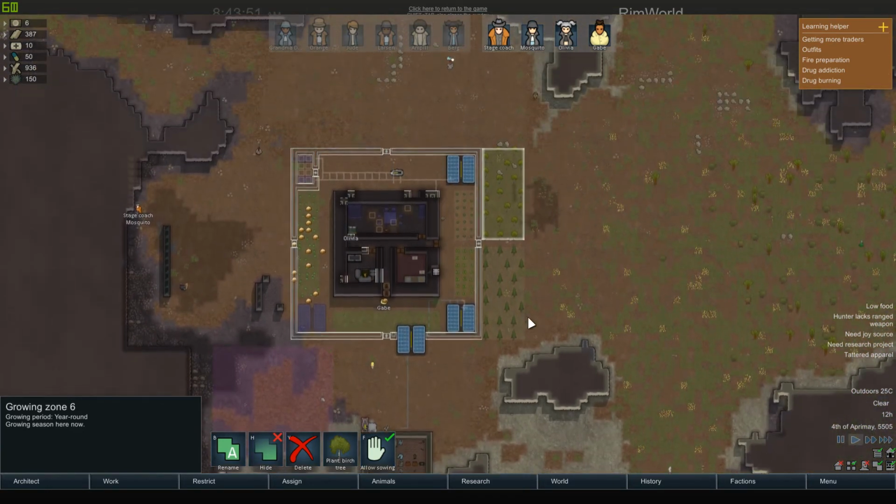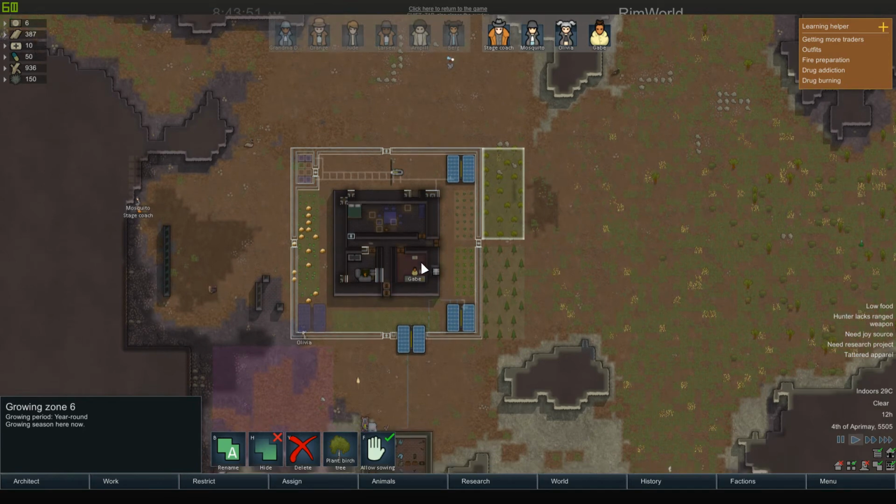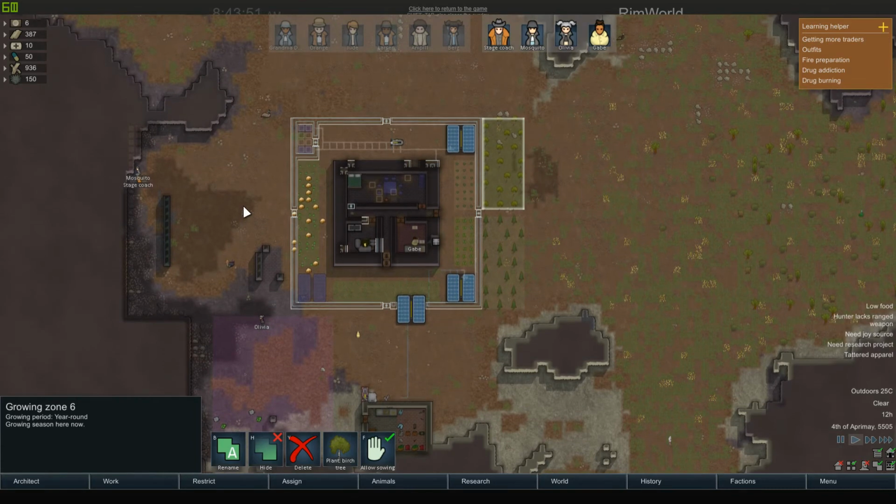But what I'd like to do, if we don't put trees, is make stockpile blocks the same size as these cultivation zones, and then use those as a barrier as well. Because if you've got stones piled up outside your door, it slows guys down. And let's face it, you want to slow guys down as much as possible.